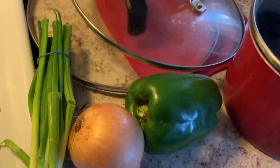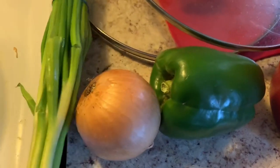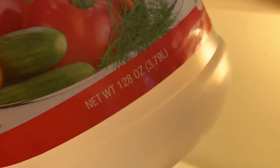And if you guys have a red bell pepper as well, you can use that, but I do not have one right now. I actually unfortunately forgot to get some, so this is what I'm going to be using to make my stuff. And on top of that, make sure you have some white vinegar handy, please, please. It is a must. This one I'm going to be using because this is the last of it, and I'm sure that this is probably going to be enough that I will need.